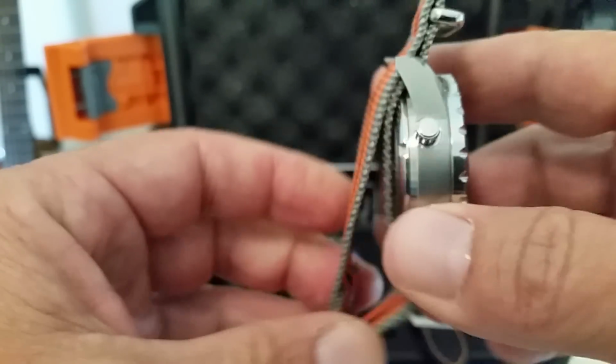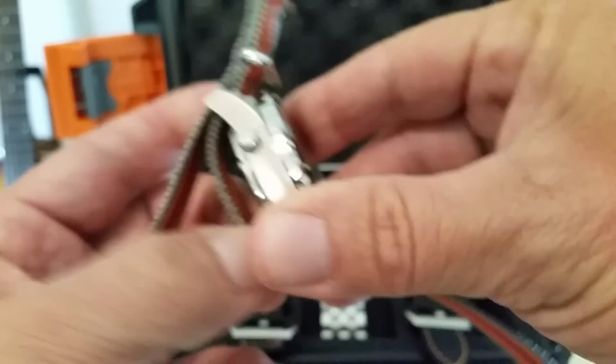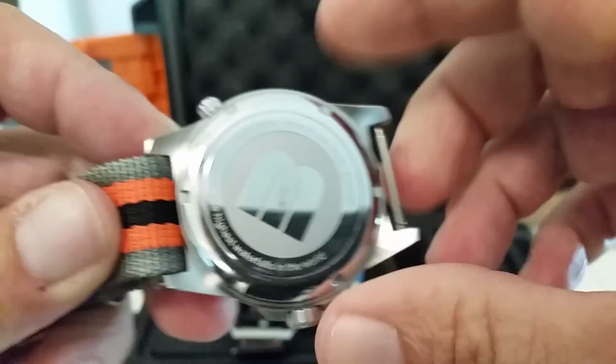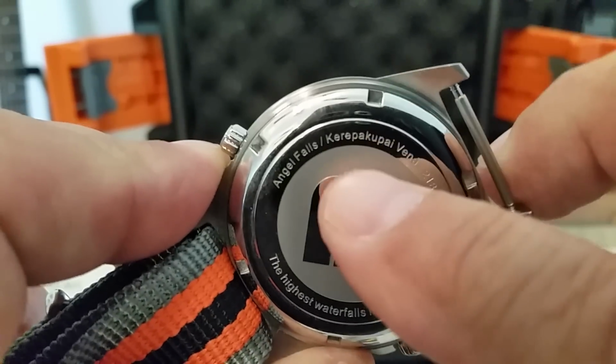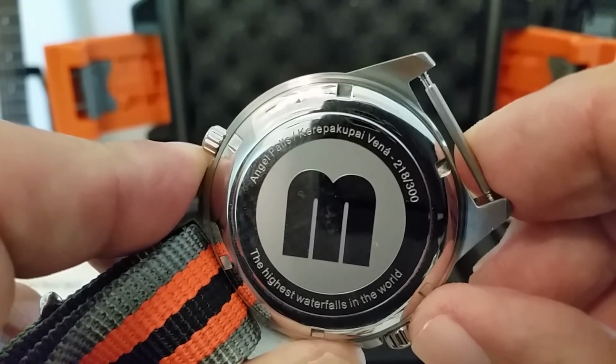So let's go ahead and take this off the NATO strap. Now it comes with this NATO strap, and before I get through the end of the review, I will show you the rest of the stuff down there in the box. Let's take a look at the case back here. As you can see up there, that says Angel Falls. Now I do believe that this is the actual name of the volcano there, and I'm not even going to try to pronounce that.